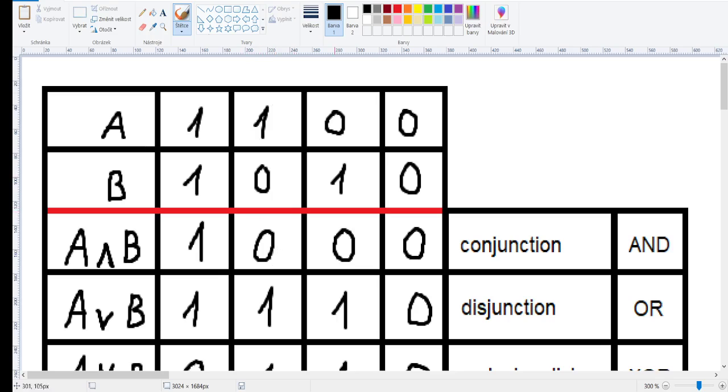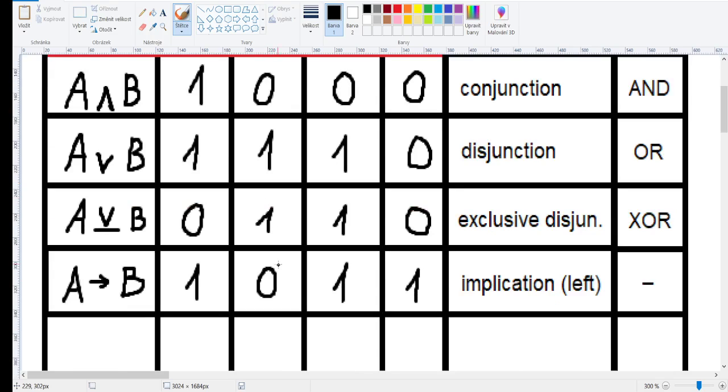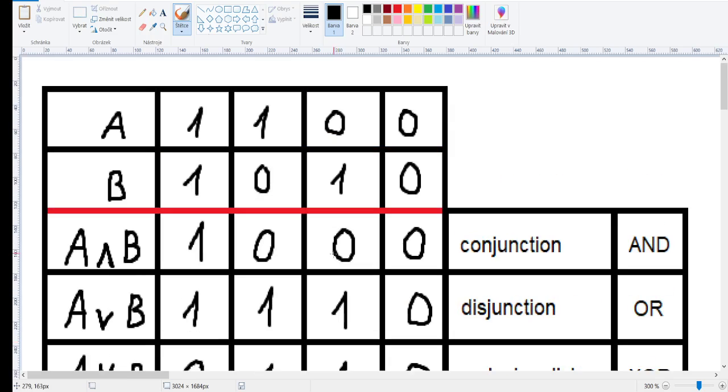So like the first input is true and the second input is false, then and only then the implication is false. Also, the second thing, if the first input is false, then the implication's value is always true, because again, we didn't specify what will happen in that case.